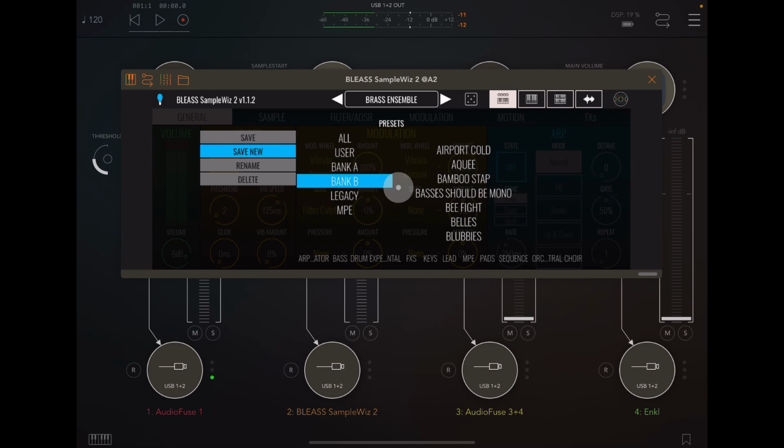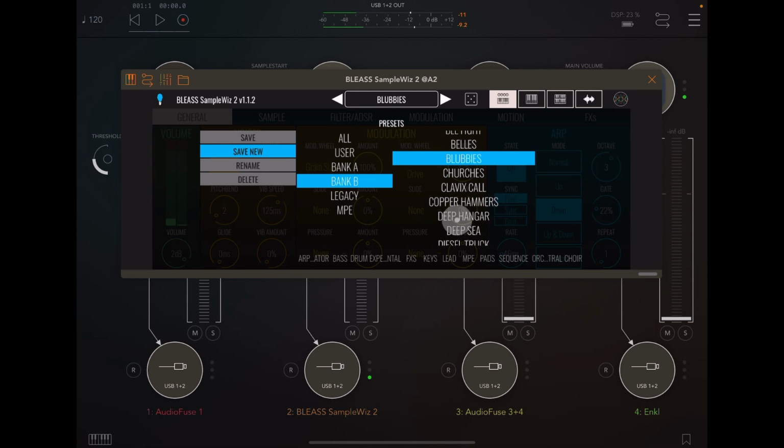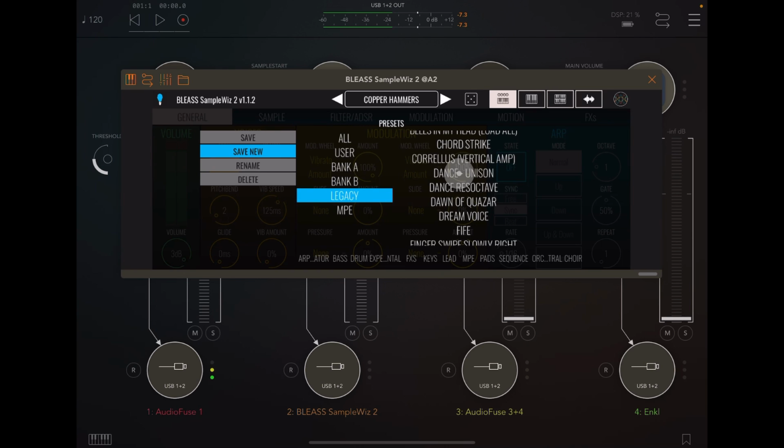We'll get into these shortly, and then you have another bank. Loads of cool sample stuff. Here's all the legacy stuff, which of course you can now adjust and do what you like with the BLEASS engine.